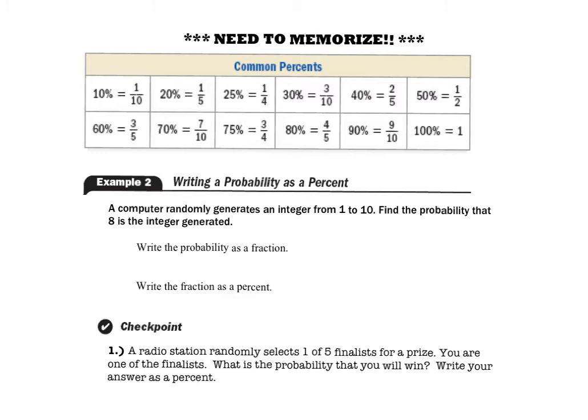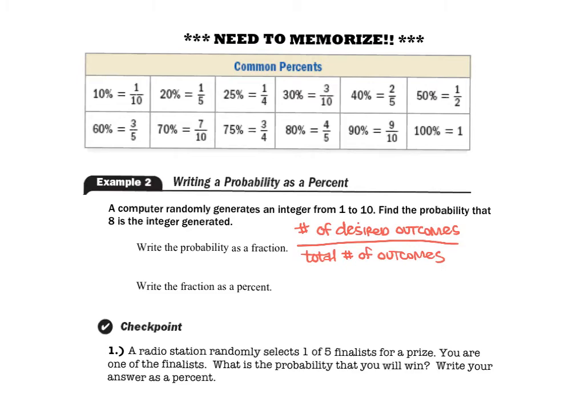Now, another area where we can use percents is with probability. The next couple problems are just very basic probability. You might have done probability before, but when we find probability, we are putting the number of desired outcomes, in other words, the number of things we want, over the total number of outcomes, the total number of things that could happen.